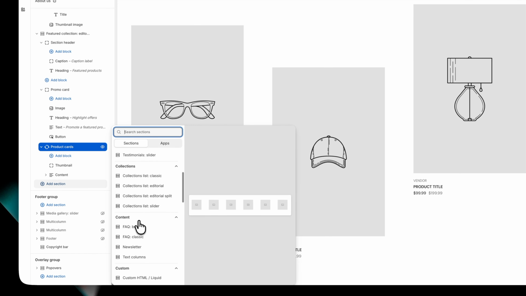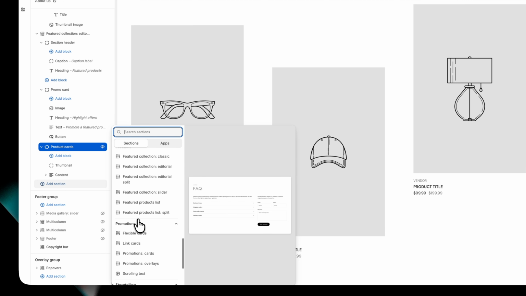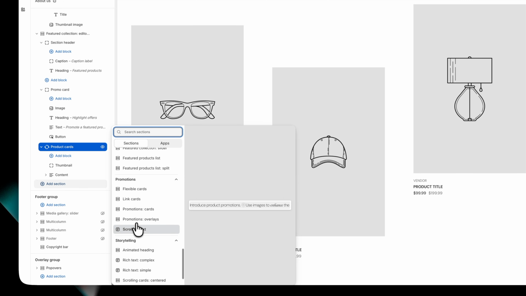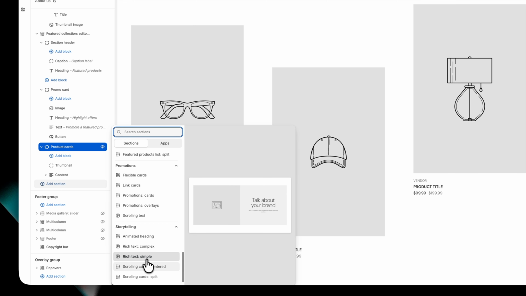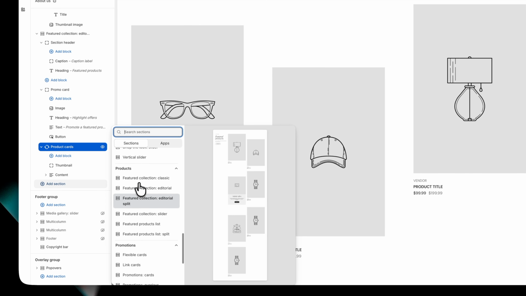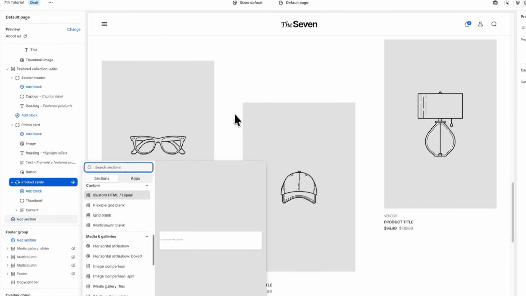Finally, while we include starter sections and presets, they're just starting points. Any preset can be transformed into something entirely different by adjusting layouts, cards, and spacing. And once you understand the structure, everything becomes interchangeable.